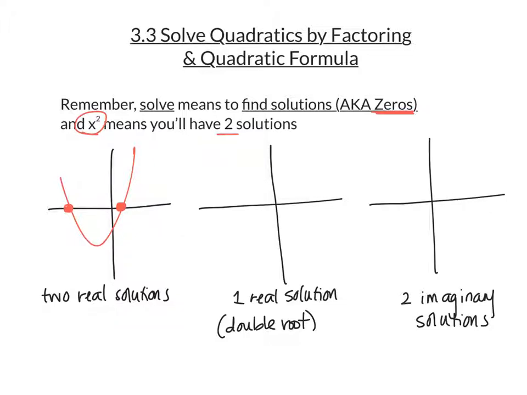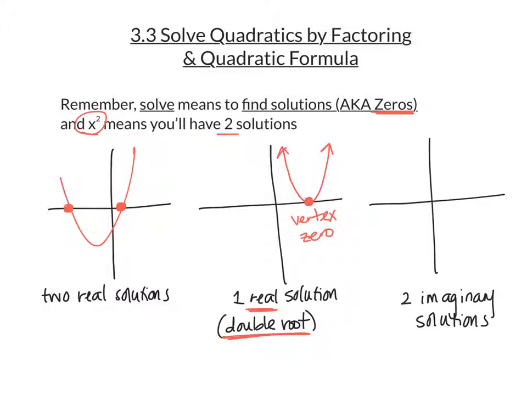All right, that's going to look something like that, and the idea is that it's only hitting right here once. So that's the same as when the vertex itself is a 0. And they call that one real solution, real because it is hitting the x-axis. Another word for that is double root. And they call it double because that root that's listed there will be listed twice. And I'll show you an example of that here as we start working through.